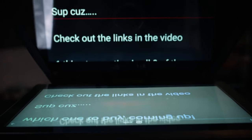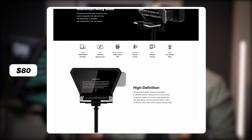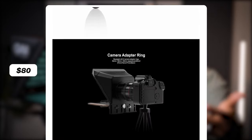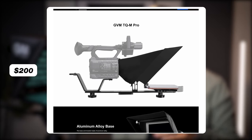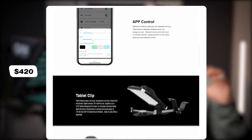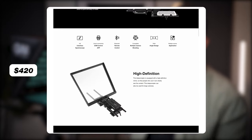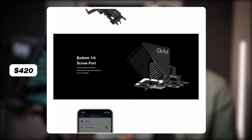This is GVM's most high-end teleprompter, and not everybody needs it. I'm actually a fan of using your iPad as a teleprompter if you own one, or splitting the cost by buying the other ones GVM offers. Number one is the TQS, an $80 teleprompter that screws onto the front of your camera lens and lets you use your smartphone as your teleprompter — one of the most inexpensive ways to implement a teleprompter workflow. Then there's the GVM TQM, a $200 teleprompter with that flimsy cover over your camera. But my favorite out of the bunch is the TQL, at around $420 — half the price of this one — and since I already own an iPad, that's the one I would go with, because it has similar build quality but is meant to be used with a tablet you already own.